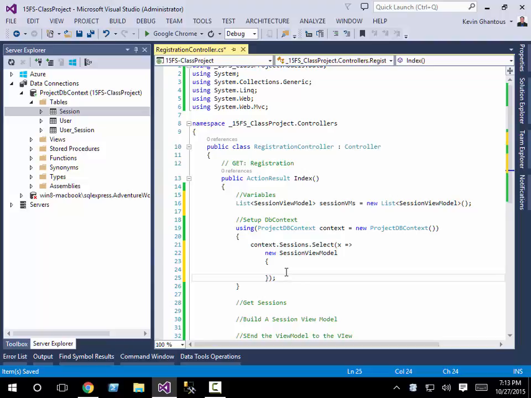What does it say? Entities does not support something with this type. I don't know how many of you may have seen that. Basically what happens is when we say context.sessions, sessions returns a DB set. That DB set is very malleable. It's so malleable that it literally is nothing more than a straight select statement. Select star from sessions.